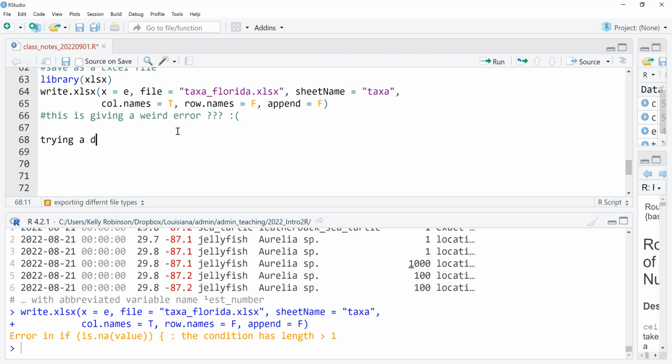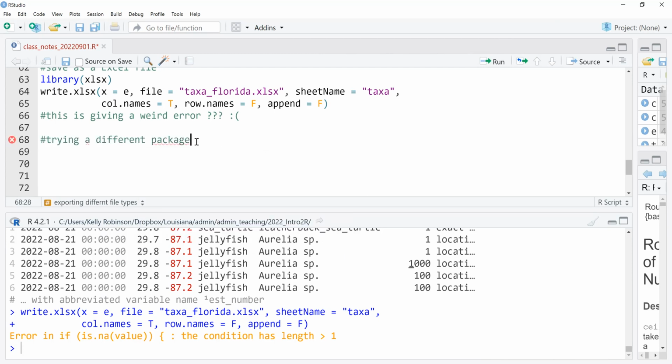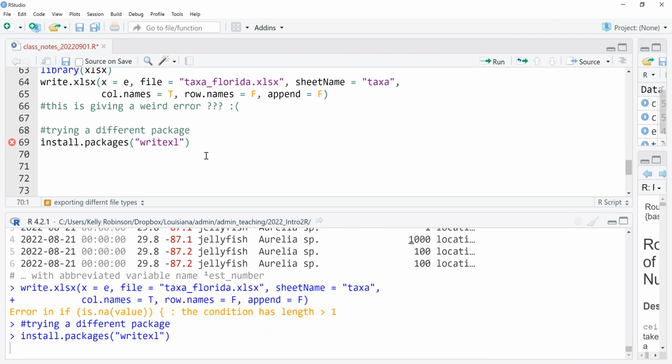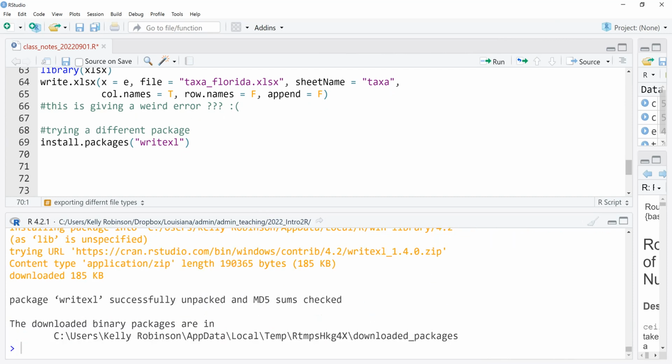So trying a different package. Okay, back to the internet.